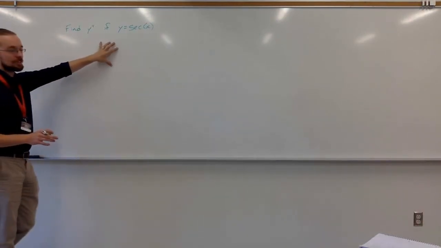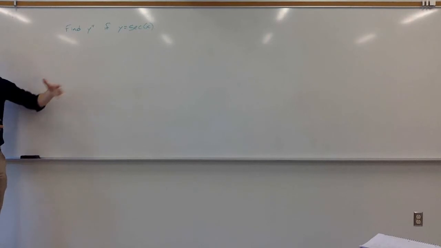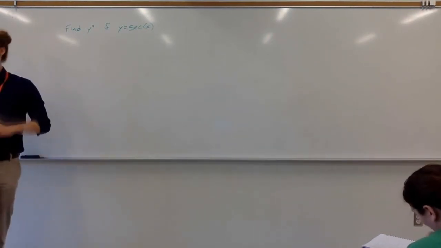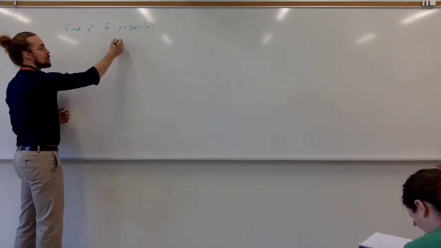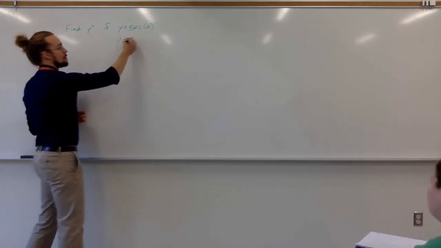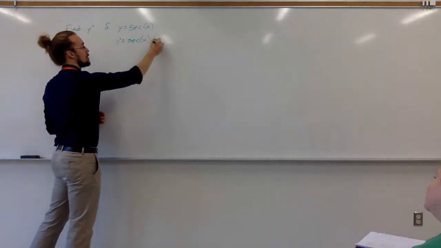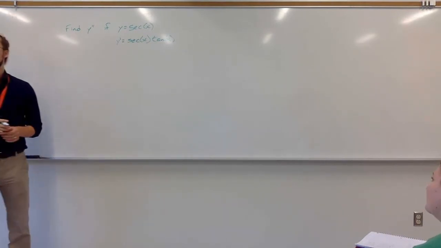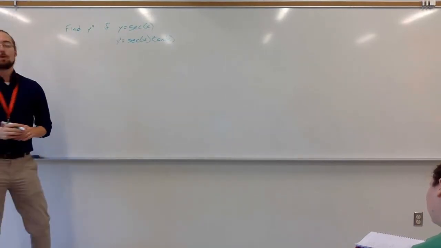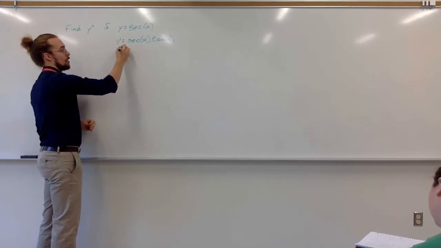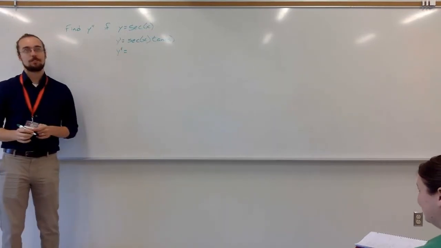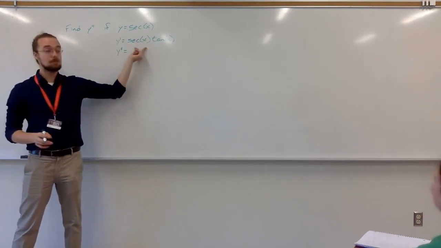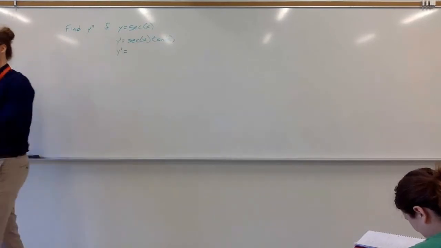Alright, so let's take a look at something like this. We just want to take two derivatives. We want to find the first derivative and then take that derivative. So what is the first derivative of secant? Secant times tangent. So now, how would I take the derivative of this? Secant tangent plus secant tangent squared. Yes, because this is a product. I'm multiplying two things together, so we have to use the product rule here.